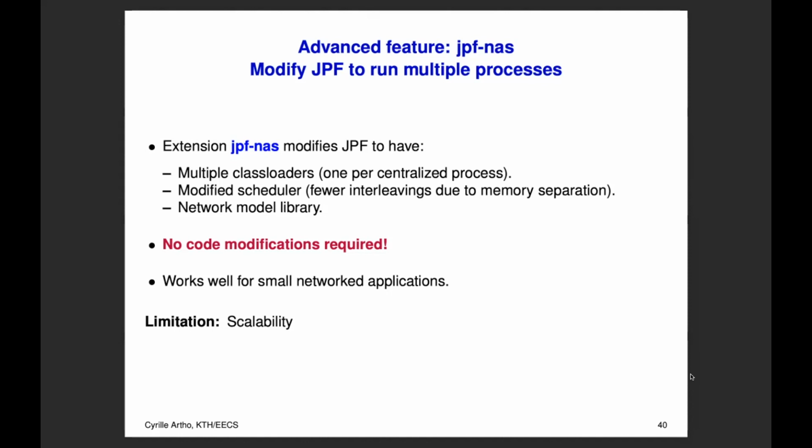It also works in some cases where the caching approach cannot be used for certain types of peer-to-peer behavior where there is state that is influenced in a way that you cannot observe just through the network communication. Then jpf-nas is still applicable. But by design, it's less scalable because the problem of the state space is that it's exponentially large. So if you add more processes, then it gets larger. But it's often the only way to do this. So even if it's not so fast, this is the most general solution, and there's often no other solution other than a completely different approach like theorem proving. So there's no other automated solution to this.